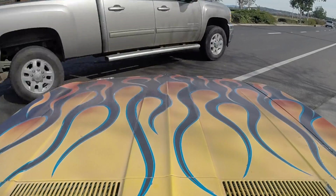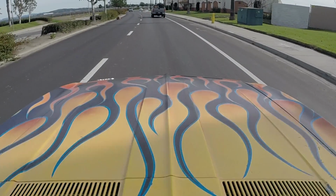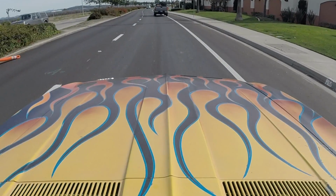Let's see if I U-turn here. It doesn't have enough power to spin the tires, which I kind of expected, but that's alright. I am more than impressed with how well this thing's running right now with just a simple carb build, some plugs. Transmission seems to shift pretty hard actually. And she sounds fairly healthy. Yeah, no, I'm stoked. This thing's awesome.